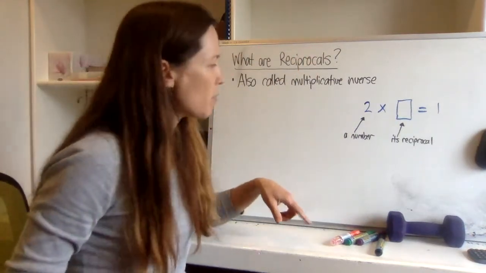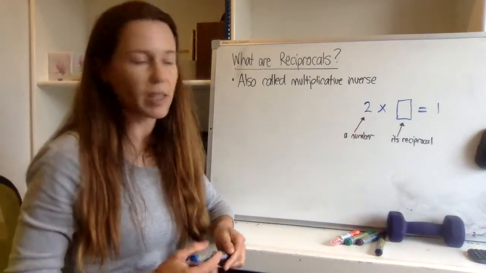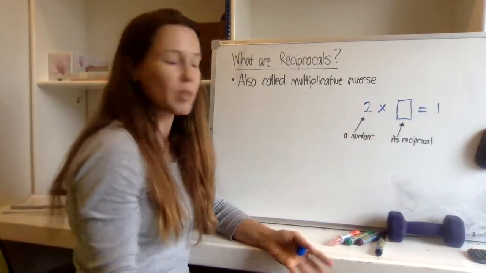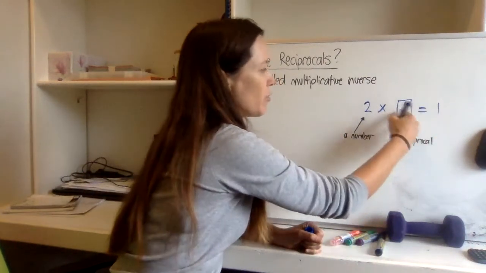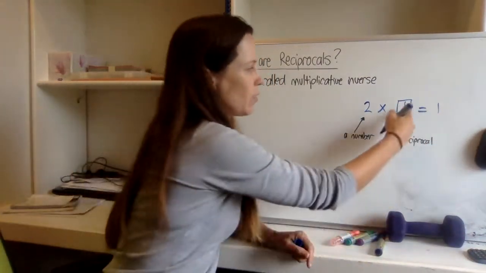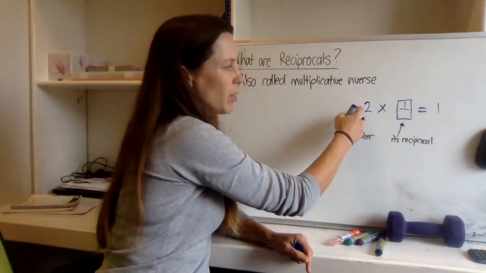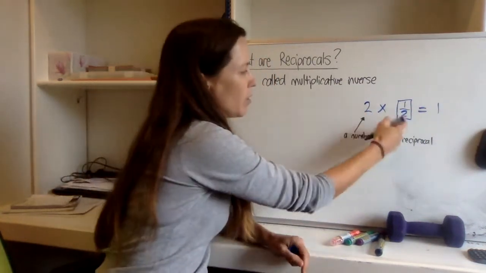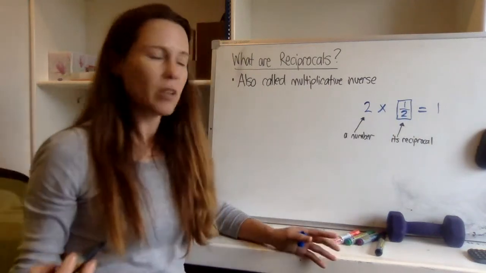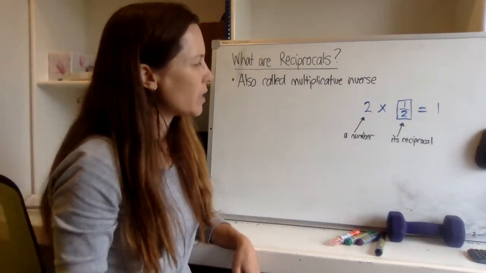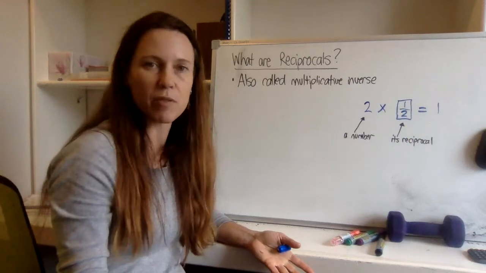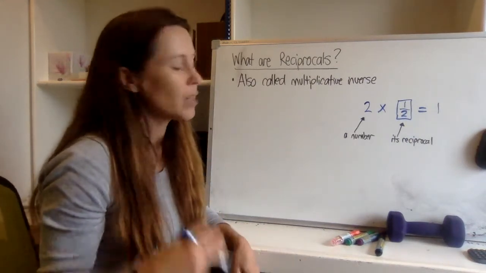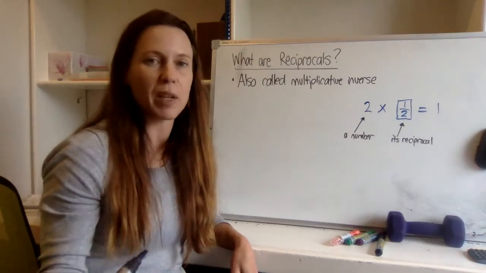So to think about what 2's reciprocal would be, what number do we need to multiply by here? Well, 2 lots of a half is 1. But also it makes sense that if you're needing an answer to be 1, you'll need a 1 on the top of a fraction, and whatever number you have here, you'll need to have that number on the bottom so that when you multiply them, those numbers would cancel. So the idea is that you can find a number's reciprocal by just doing 1 over the number. Great method. You can also think of it as flipping a number upside down.